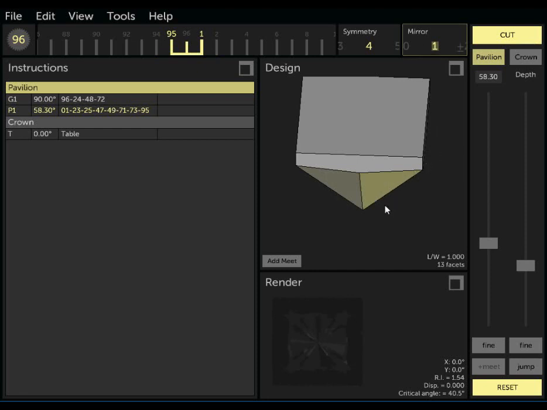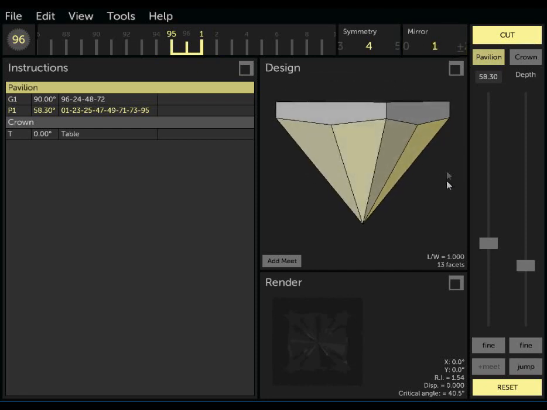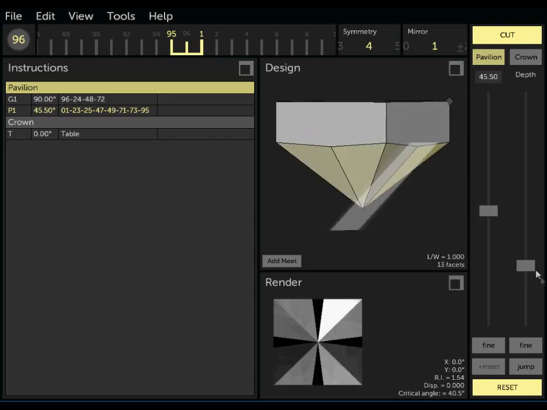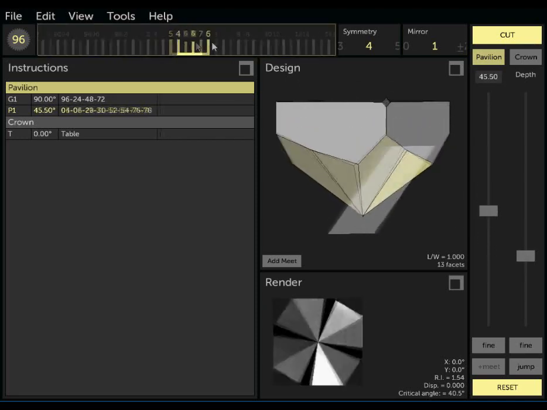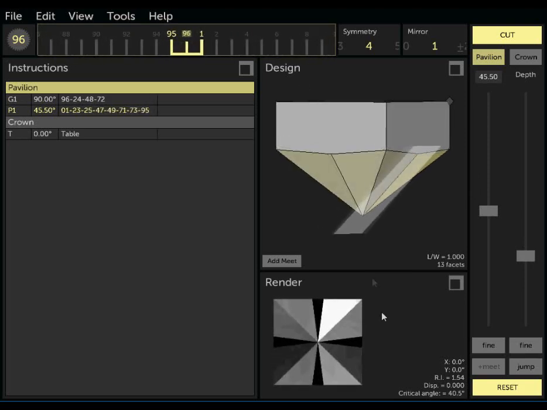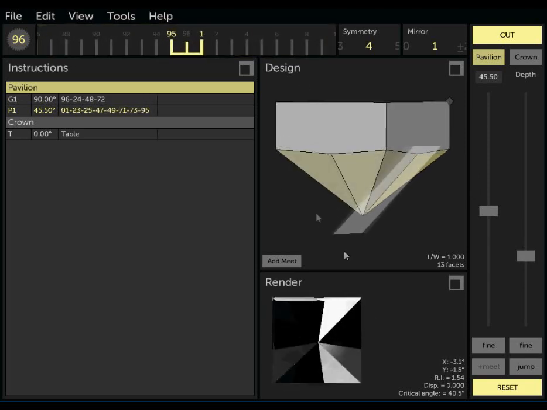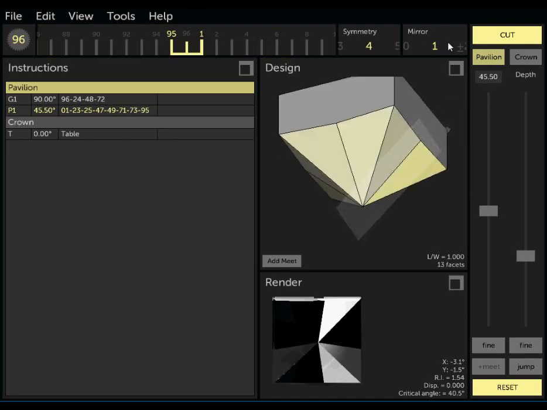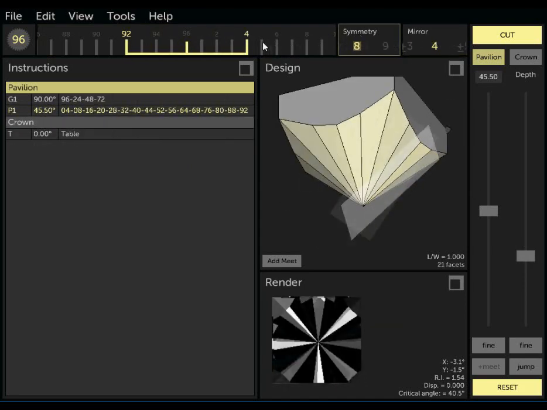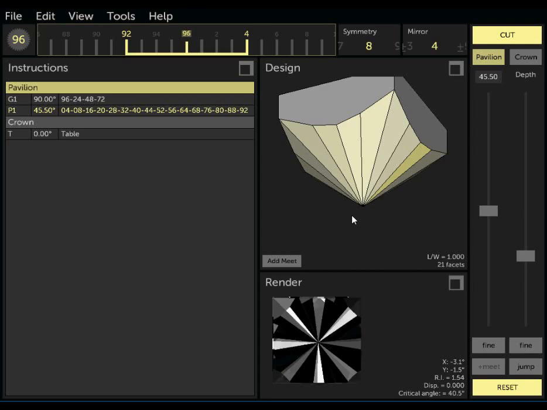Just to show what's meant by saying these can be set in any order at any time, I can still modify my angle, my depth, my base index before I've even made the cut, and always see the result in my previews. It's much easier to understand these basic concepts by experimenting, so the next section will be exercises you can follow along to build up from a basic single cut to a complex mirrored symmetry.